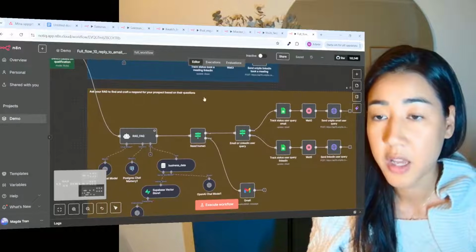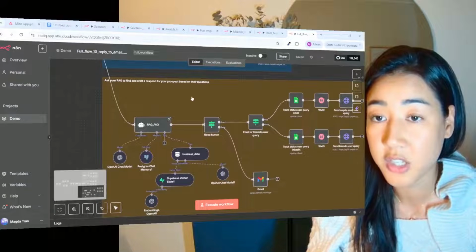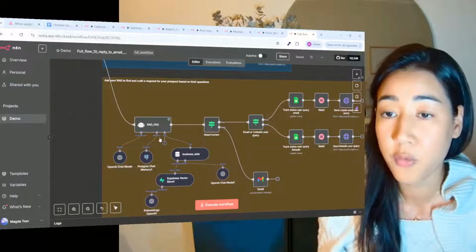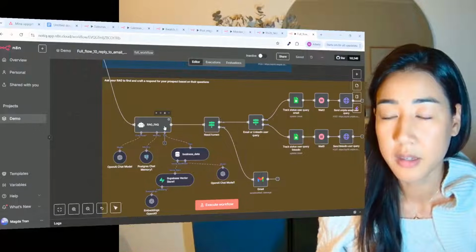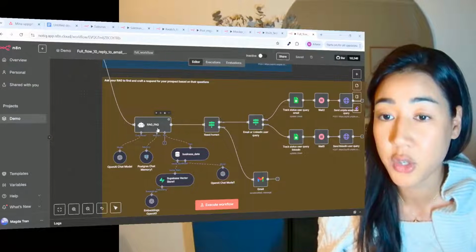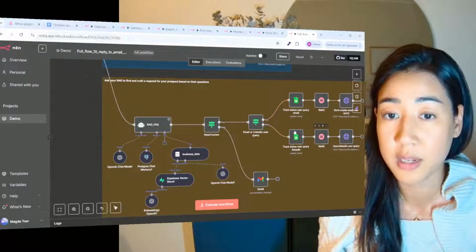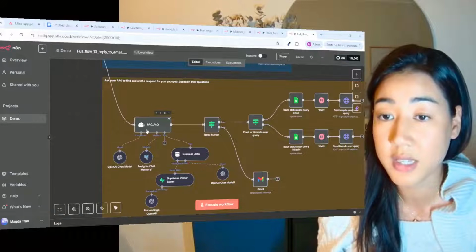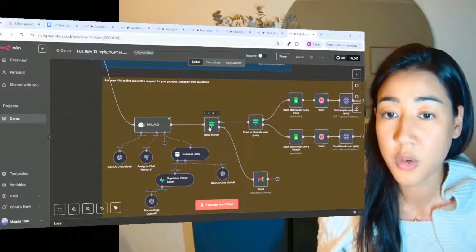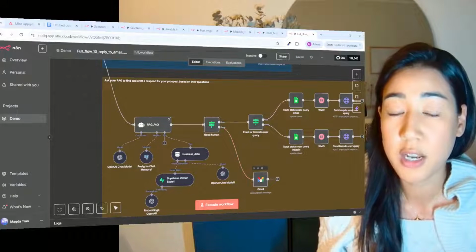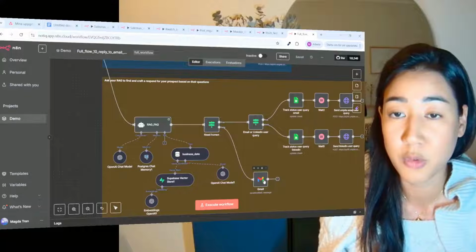And last step here, if the lead is asking us questions, then we basically built a database with information about our companies. So if the database has the answer, it's going to craft a response and send back the reply to the lead. And if we don't have the answer inside of our database, it's going to automatically detect that. It's going to know that it needs a human, and it's going to send you an email to let you know that this needs a response.